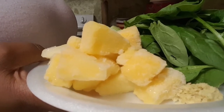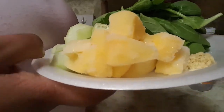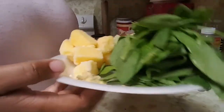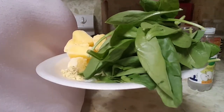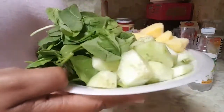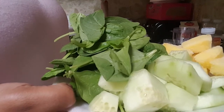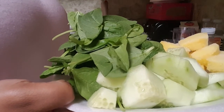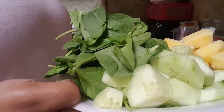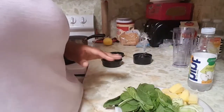Pineapple was also anti-inflammatory. And then we have spinach — yes, just spinach. You've got a whole bunch of stuff in it, we already know that. And then we have cucumbers. Cucumbers are one of my favorites. They aid in digestion, they also may help lower blood sugar, they promote regularity, and they may aid in weight loss.